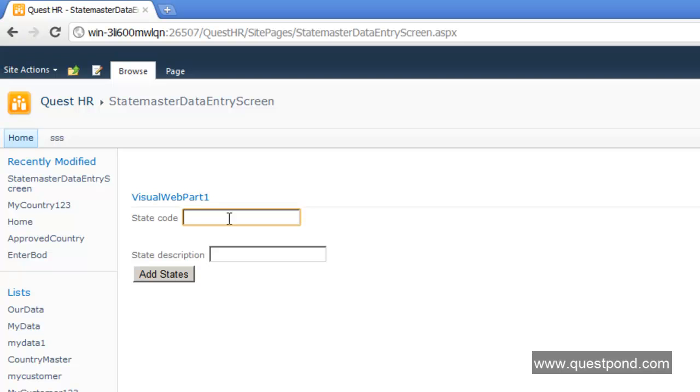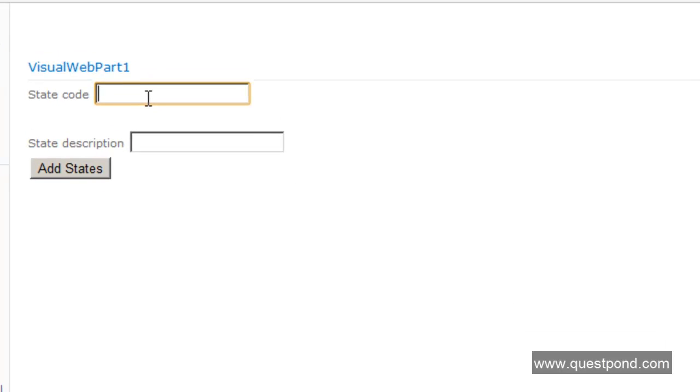Now let's see, when we add over here, does it really reflect in the state master list. So let me click here. I'm going to say test 1 to 3, and description, this is test. Once I click on add states, it will show me the grid view here.